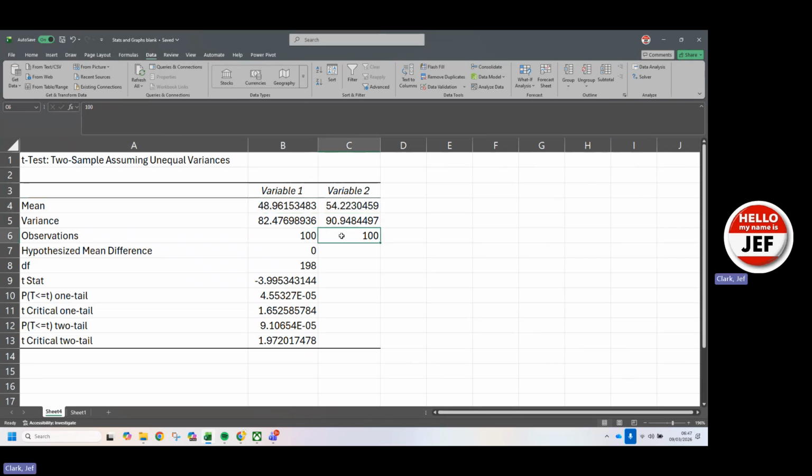Each of our data sets had 100 patients in them. And DF is the degrees of freedom. Degrees of freedom is the combinations of samples. So we had 100 minus 1 possibilities and 100 minus 1 possibilities. So that's 99 plus 99, which gives us 198.